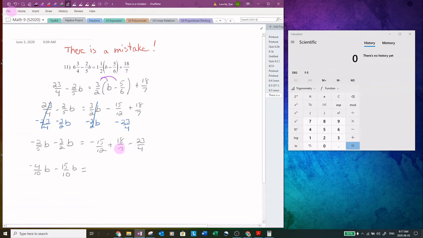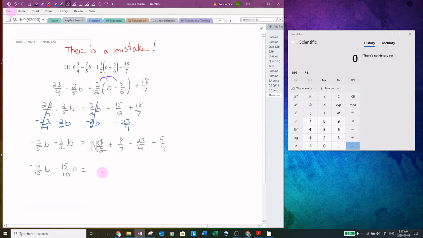Okay. And on this side, my common denominator is going to be, you know what? I actually didn't notice this when I did this before, but I notice now that I can reduce my 15 over 12. So I'm going to put it over here instead. I can divide both of them by 3, so that's minus 5 over 4. And then I'm just going to cross that out. So this is equivalent to what it was before, it just looks a little bit different.